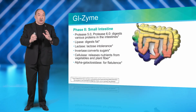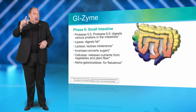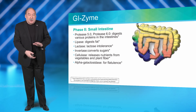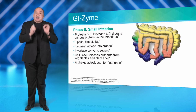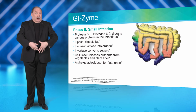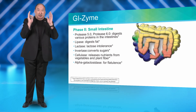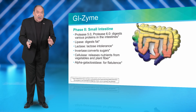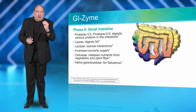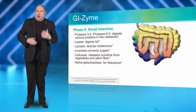Okay, now we make the transition from the stomach and the duodenum. We're going into the intestines. So we're looking at being able to digest all the way through this sort of long trip going down to the bottom of the sigmoid colon. Here, you need to have protein digestive enzymes that can activate in a pH of 5. That's towards the top of the intestines. By the time you get down to the very bottom of the sigmoid colon, now you're at a pH of 8, or at least you should be. So with this in mind, you've got these protease enzymes that continue to digest your proteins literally all the way down so that you can get even more benefit from what you've eaten.